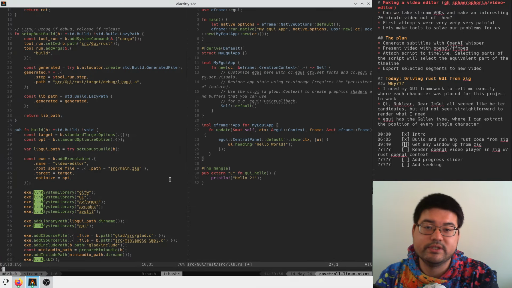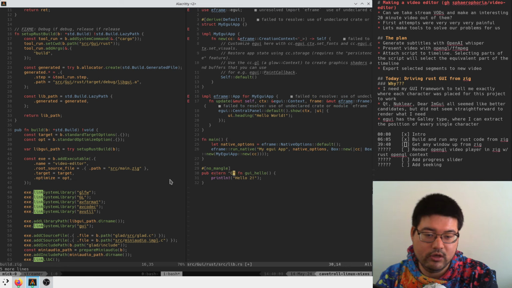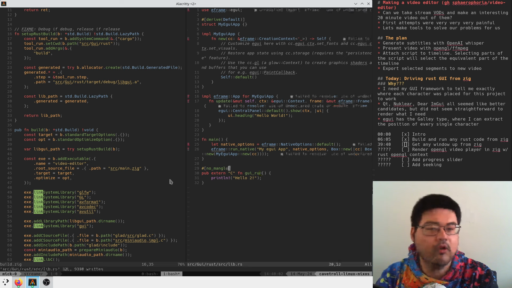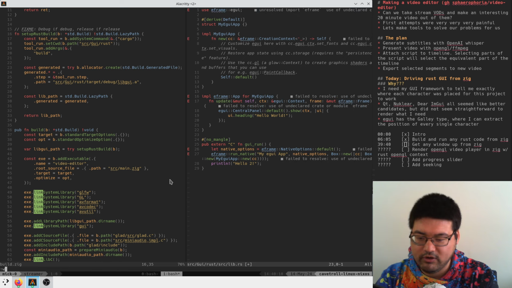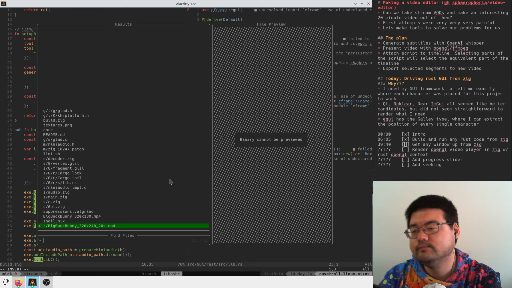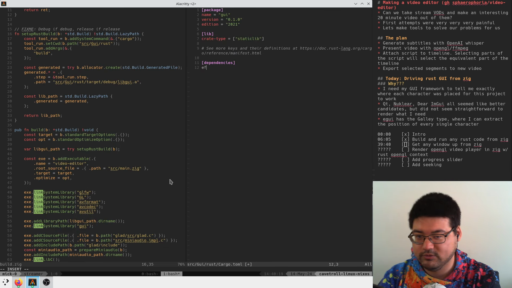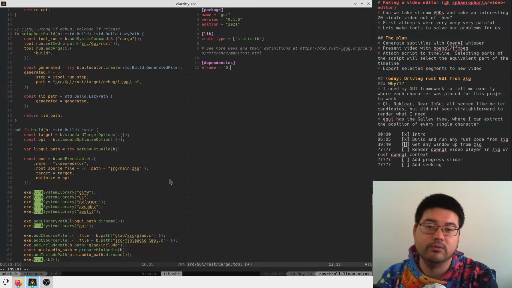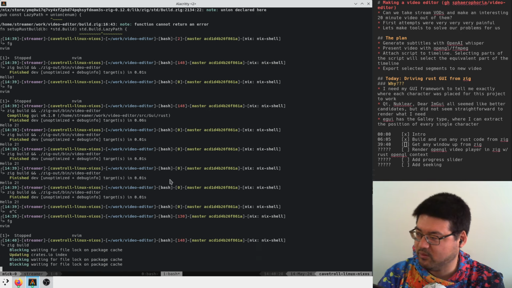Instead of it being main, we are going to do this in our GUI hello, but maybe we'll call this GUI run now. This guy will be like this, and then we have to import eframe. So we can go to cargo toml, add an eframe dependency, 0.27.2. And now when we zig build, we get a little Rust dependency download. Pretty cool, pretty cool.